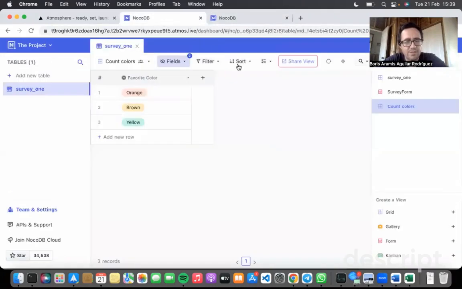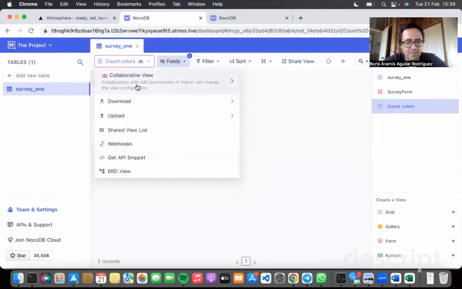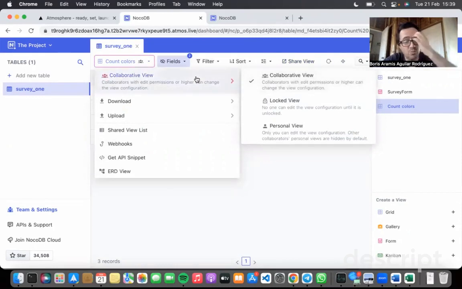And when you share this view, you can choose different options: a collaborative view where they can edit or change the view; if you do it in a locked way, no one can edit the configuration until it is unlocked; and personal is only the user can edit the configuration. Other persons that receive the link do not have the option of editing the configuration for this view.